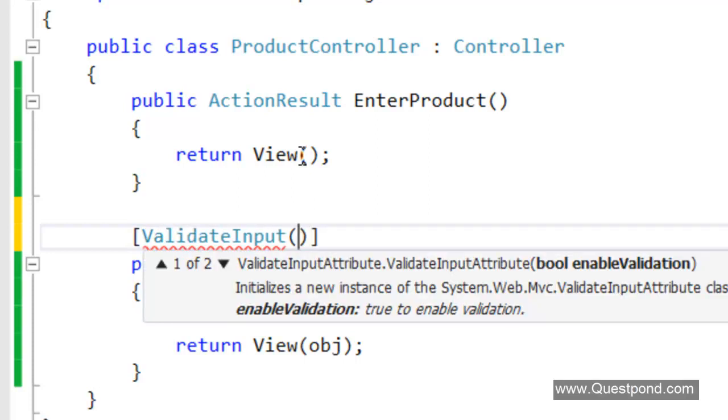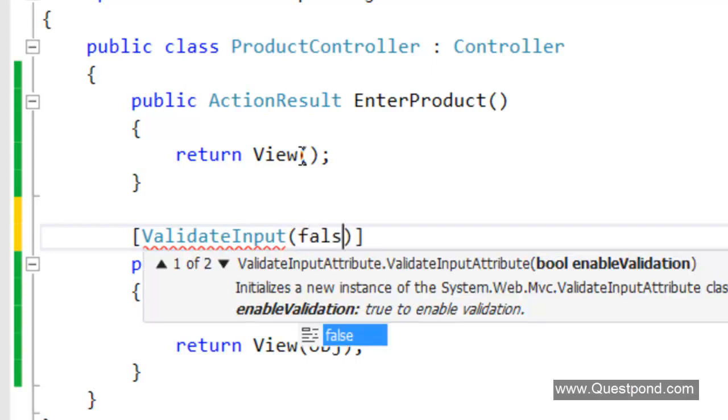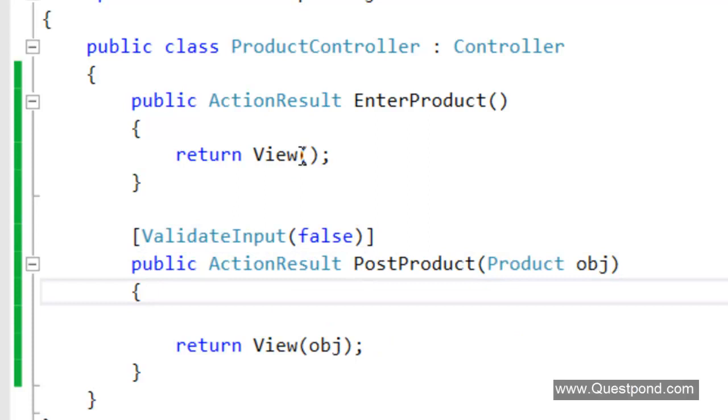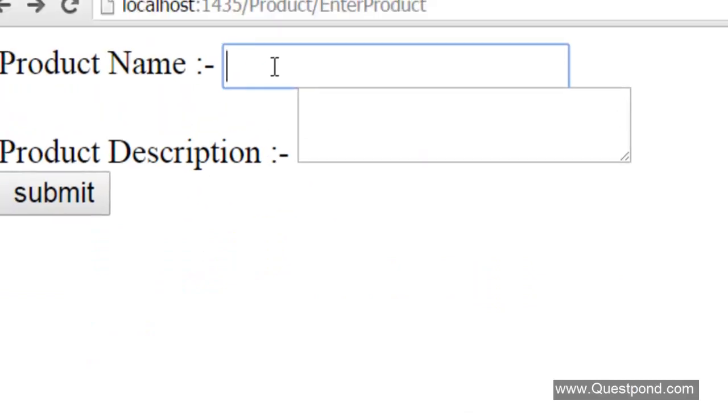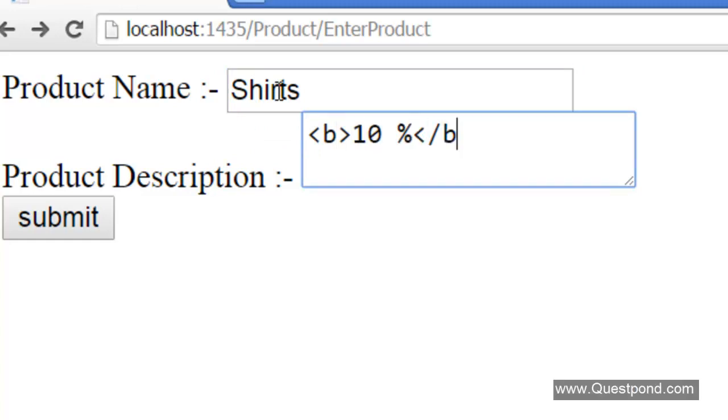In other words, for this post product action, don't validate HTML and JavaScript. So you can see now I have posted here validate input false. Let me rebuild the solution and go back to my screen here. If I now say here shirts, and if I say bold, and 10% discount.